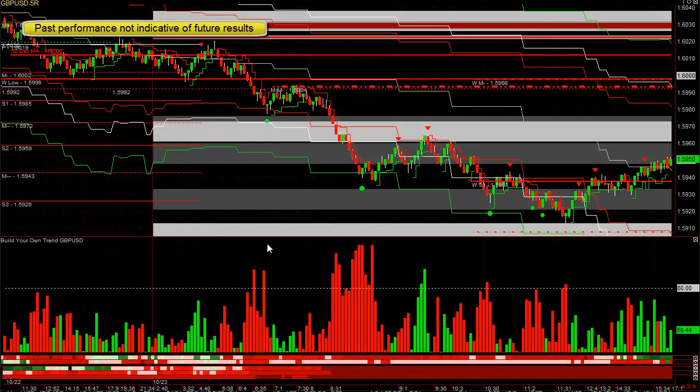Here's the pound dollar, and you can clearly see on the bottom that the daily, weekly, monthly trend is down. The price is underneath the hourly moving average for the most part, so you want to focus on taking sells. This is a good trade right here. This was not enough of a pullback for me to put a sell signal on, but nonetheless, if you see a move up without that much strength, these signals, believe it or not, do not even use the build your own trend tools. It's my plan to put that in there at some point, only for live signals, not for past signals. It's impossible to do that.